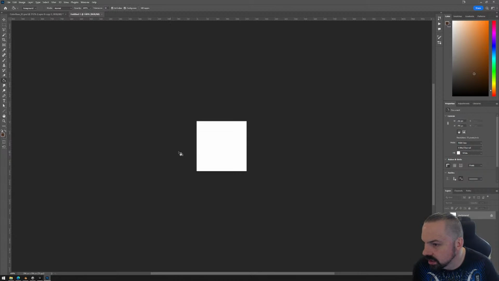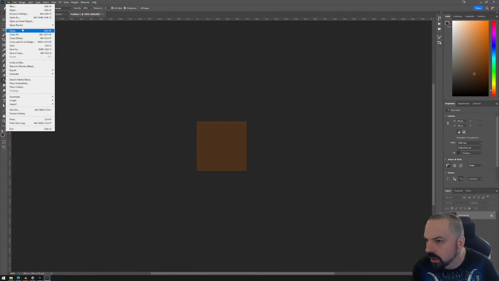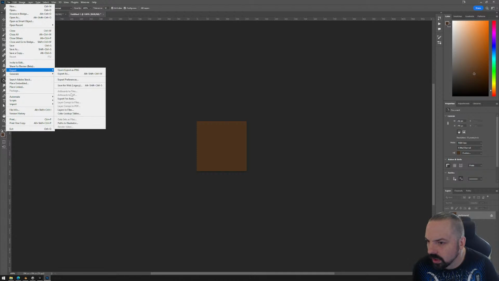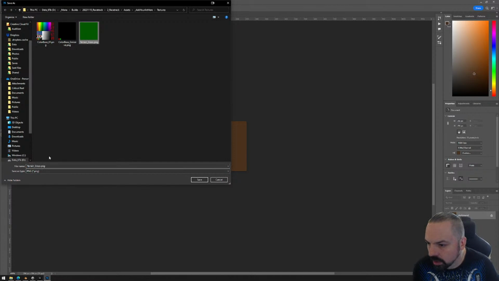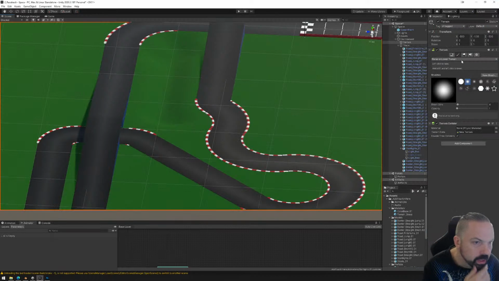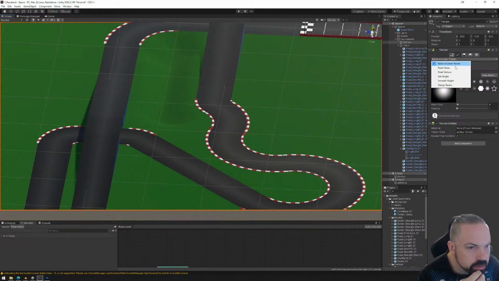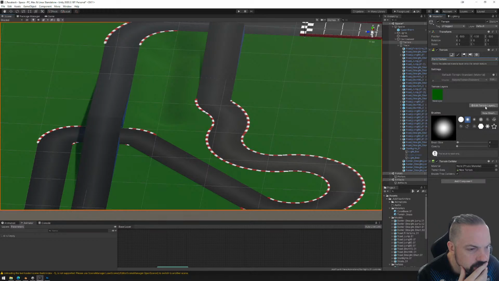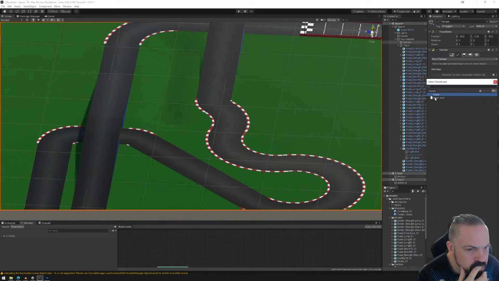A little desaturated. In order to terrain that and put that in there. So that is texture, add a layer. Oh, okay.